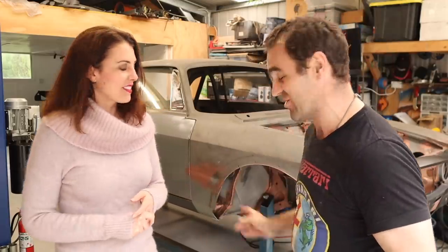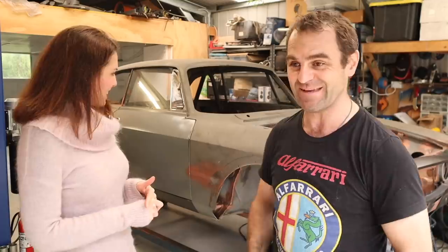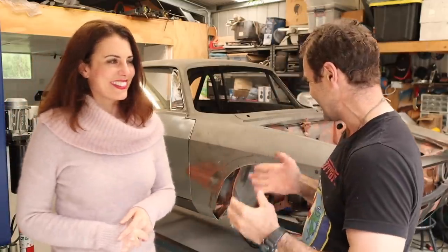All right, another week where I don't seem to get much done, but at least I have fixed those rust holes that people have been nagging me about for quite some time. Every time I show the underside of the car, it's like, yeah, you're doing this, but you're going to fix the rust holes. So at least I've got those bits done. It's just another thing ticked off of the long, long list I've had on this car. So I keep saying it, but we are getting there. Very, very slowly. Slowly but surely.